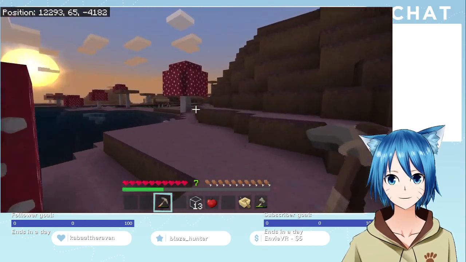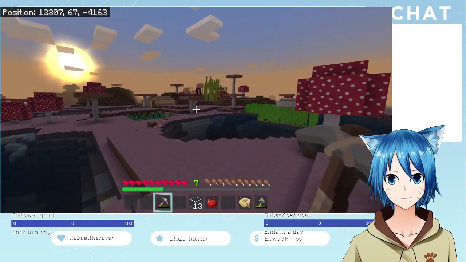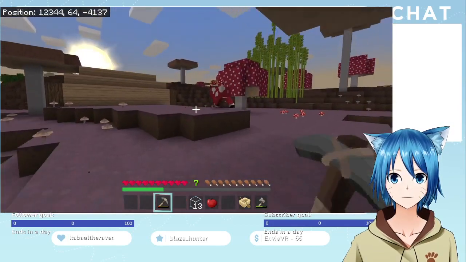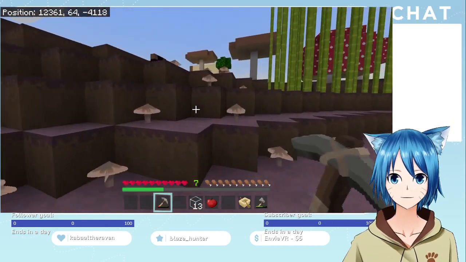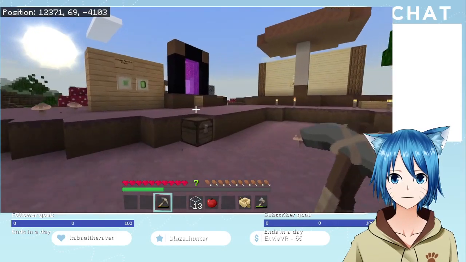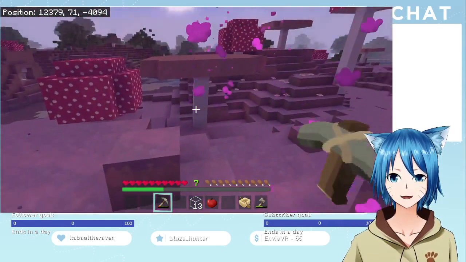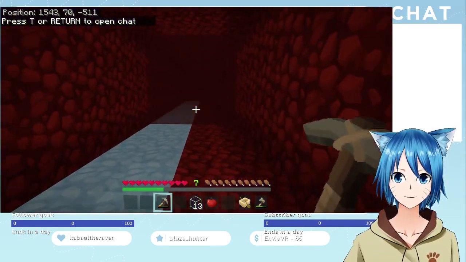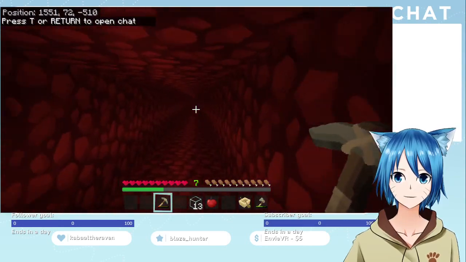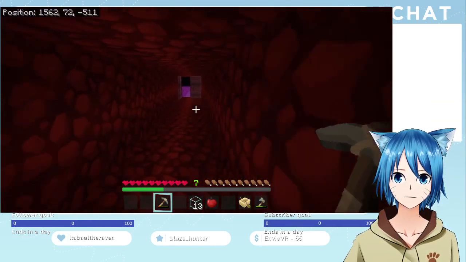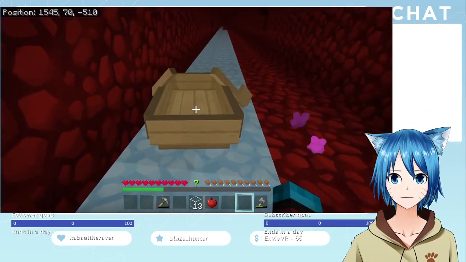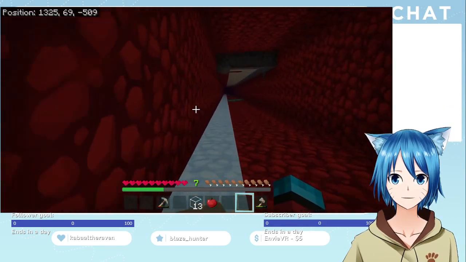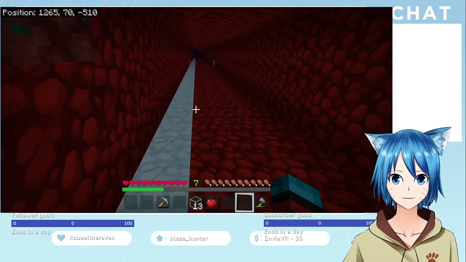Even the cows are derping, I love it. Ow. Let me in! I'm gonna go the other way. I think there's at least a path I can get off at. Well, that's all. Cobblestone! Whoa! Pass it. That's gotta be it.